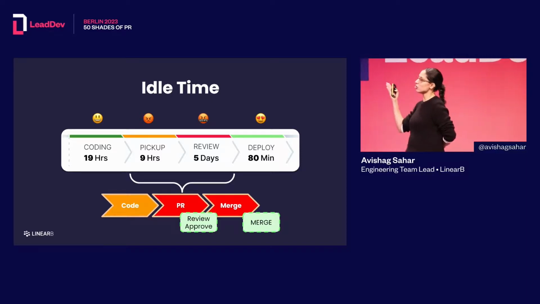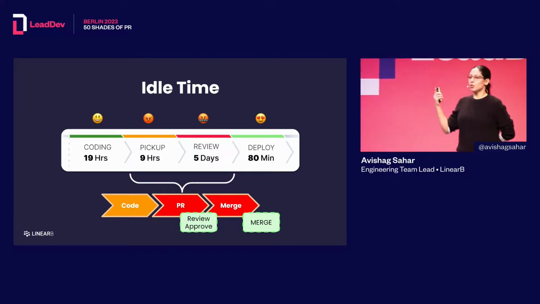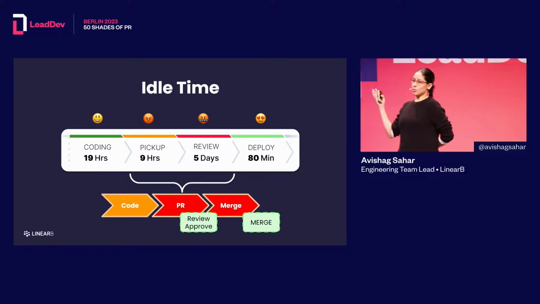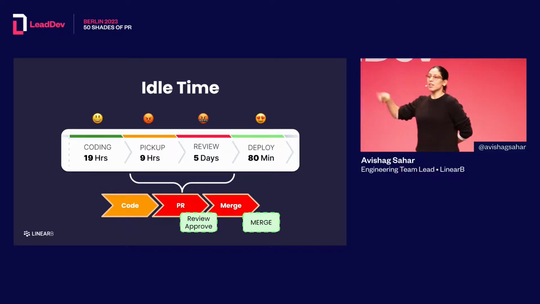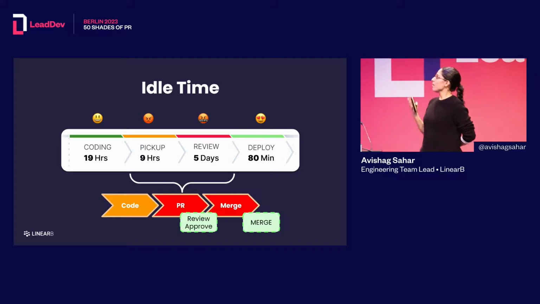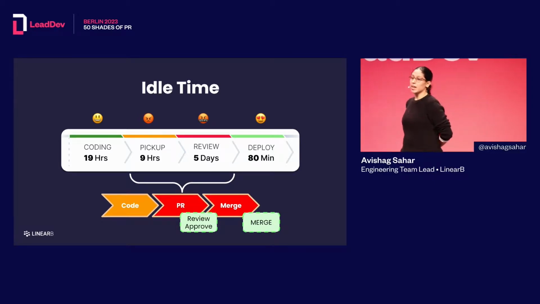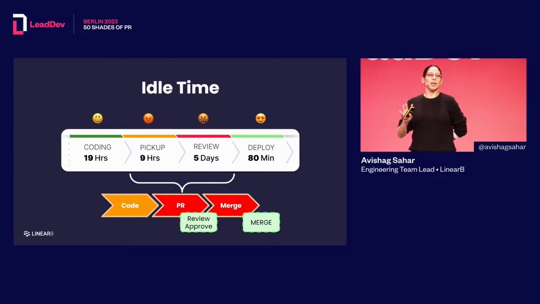The review time is usually, obviously, your developers are not spending 5 days reviewing someone else's code, but review time in the happy path will be very short and will be done quickly. But in most of the cases, which are not the happy path, the review consists of a lot of cycles and a lot of refinement. It depends on the seniority of the developers. It depends on many, many factors. Both steps consist of what we call a lot of idle time. This idle time is very, very expensive. Now, we cannot avoid review. And it's a totally healthy and fine thing to do. But it's also very risky.